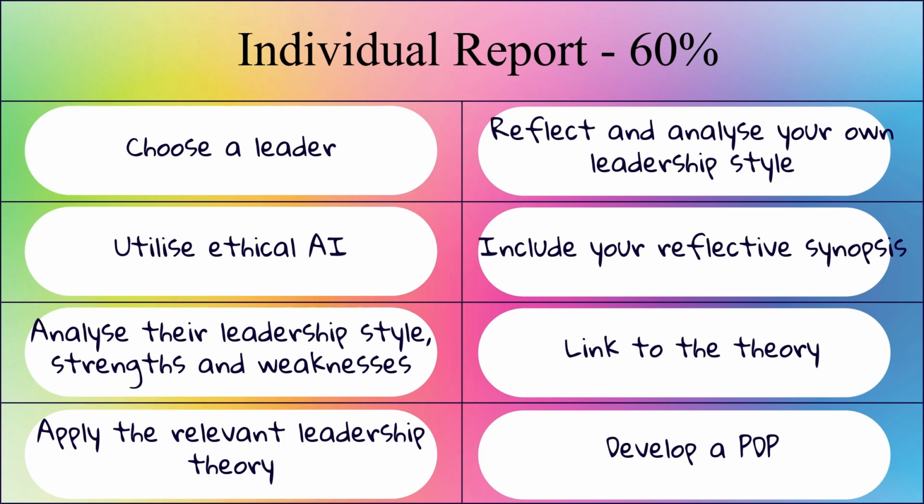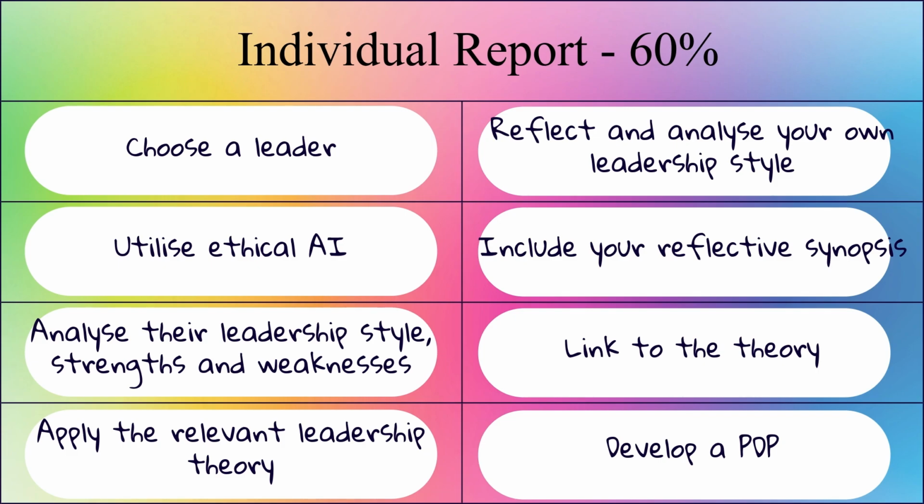Here you'll link relevant leadership theories to your chosen leader, showing both a clear understanding of the models and how they apply in practice, while also acknowledging their strengths and limitations. There are also 10 marks available for the use of AI tools. If you've used AI to support your research or writing process, you should show how it added value to your analysis and demonstrate that ethical considerations were taken into account.